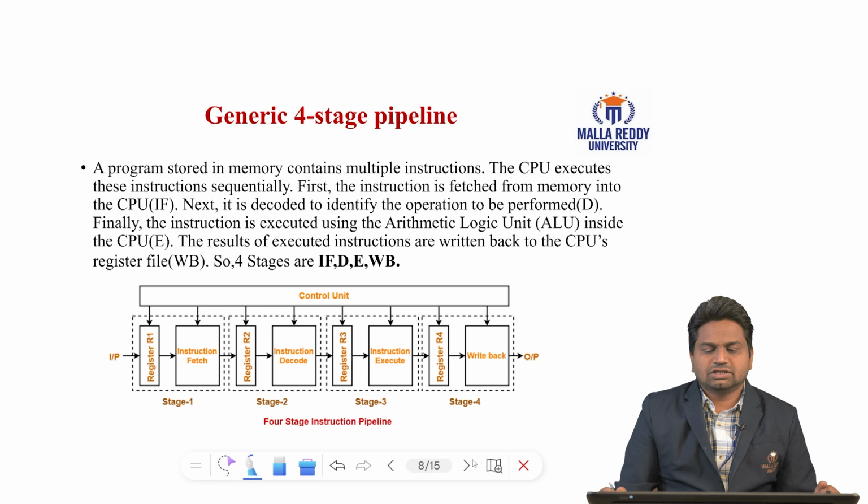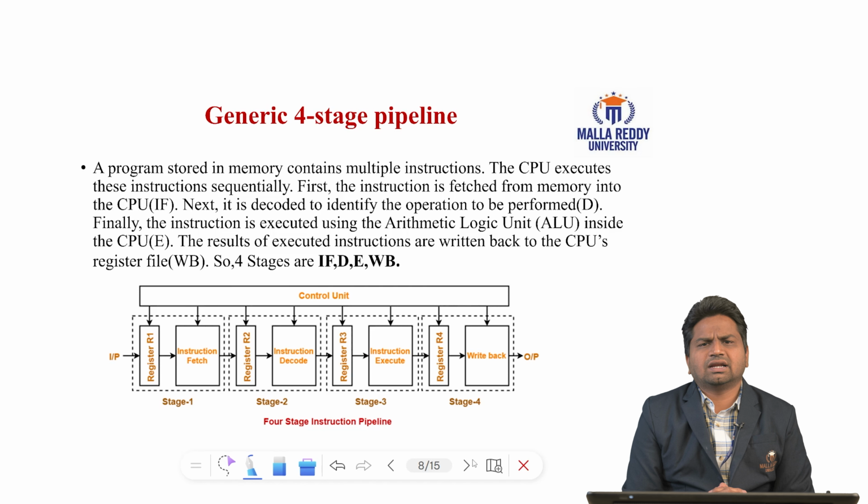It has 4 stages. Right now I am showing this diagram, which has the 4-stage pipeline. Observe here, these are the registers. In this diagram, while fetching the first instruction, whatever the result is, it will be stored in the interface registers. That is, in between these different stages, interface registers are established. So the results are stored in these interface registers. These interface registers send the output to the next stage. So observe here: there is the instruction fetch stage, the decode phase, the instruction execution phase, and after completion of the execution, the write back.